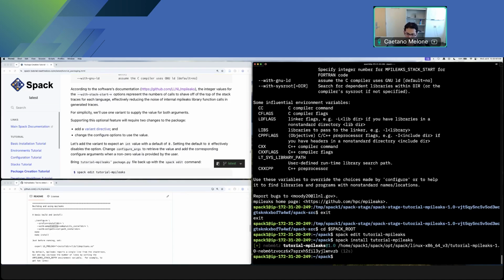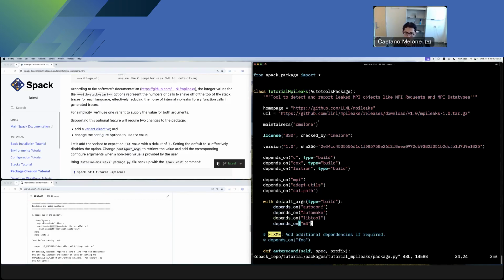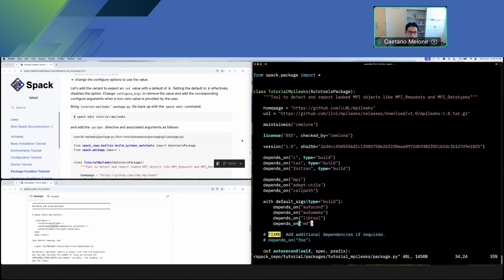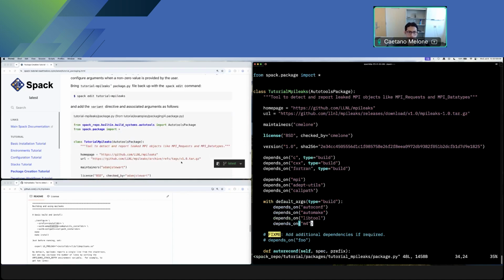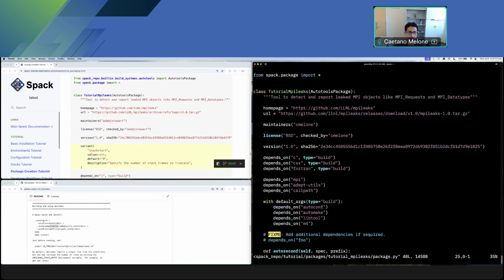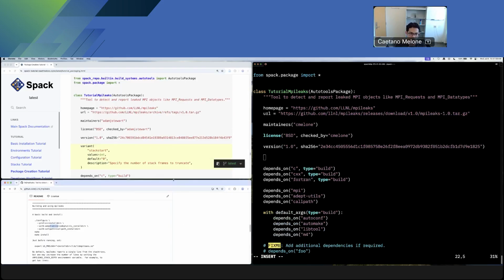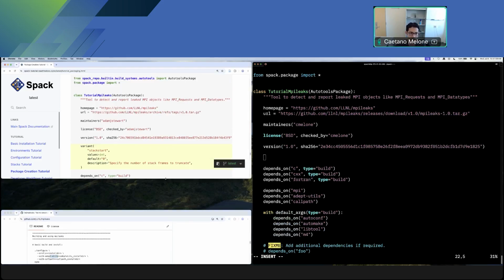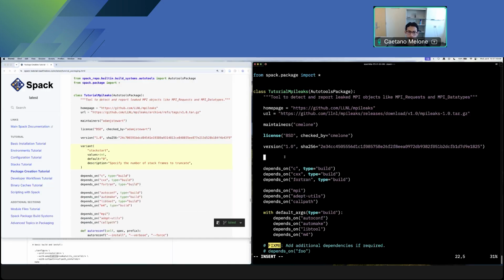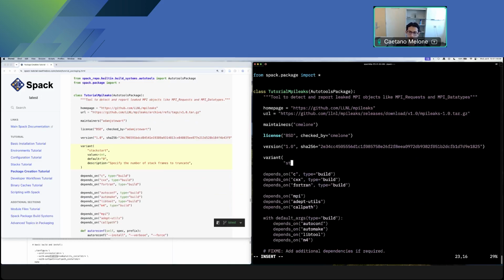So let's go back into spack edit tutorial MPI leaks. And then we're going to add a variant directive here. So we'll do it after version. And I'm just going to minimize this to give us a bit more space here. So we'll do variant, and then we'll call the variant stack start.